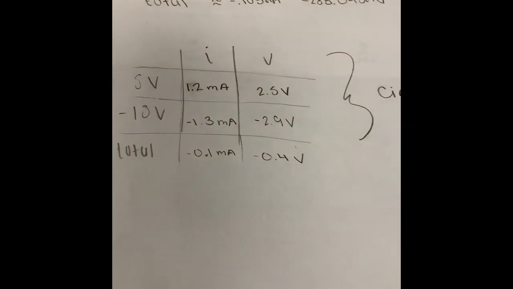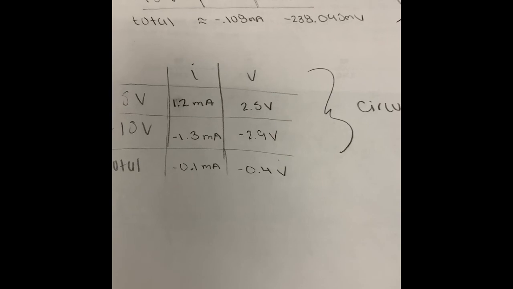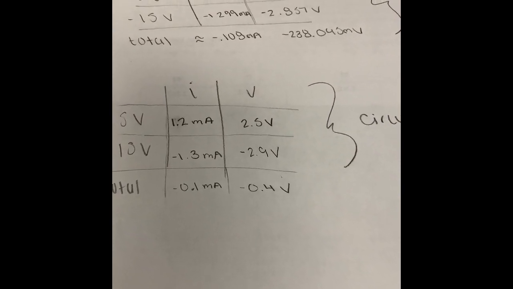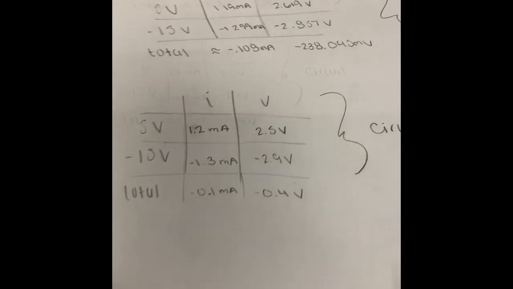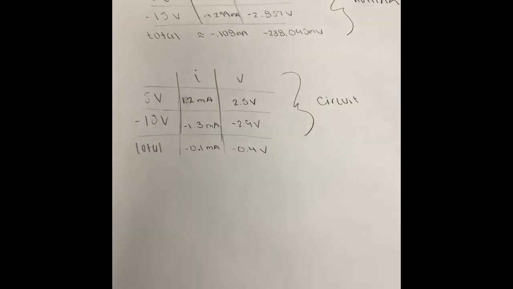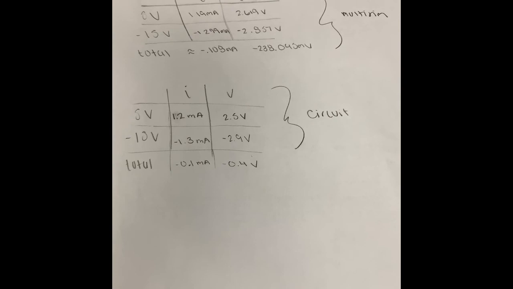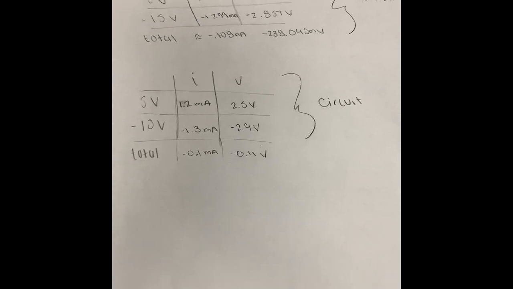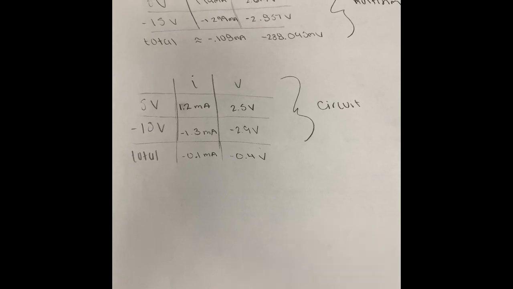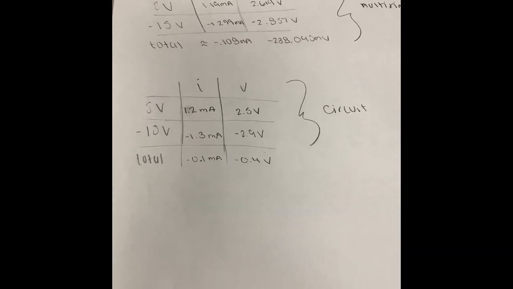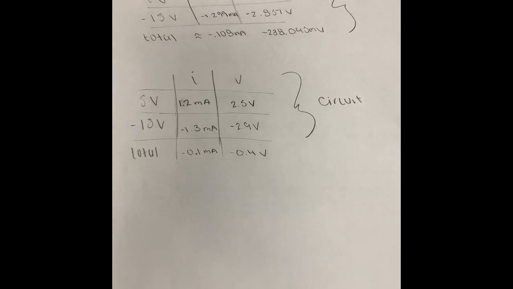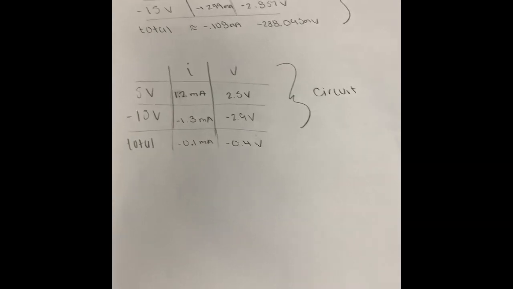And if you were to add these two together, with the 5-volt source and the negative 15-volt source, you would get your total, which we first found to be negative 0.1 milliamps, and your voltage across R3 to be negative 0.4 volts. You might notice some of your values are different than your Multisim circuit, and that's because the resistors are not the ideal values, they're actual values. We didn't have a 1.2 kilo ohm resistor, 2.2. There was slight deviation between those, so when you put it on the breadboard, your values will not exactly match your Multisim.